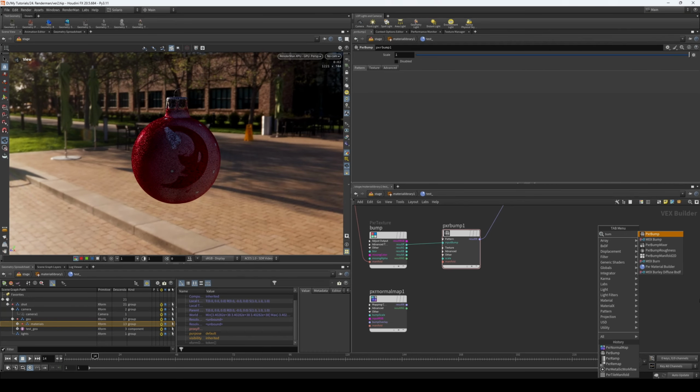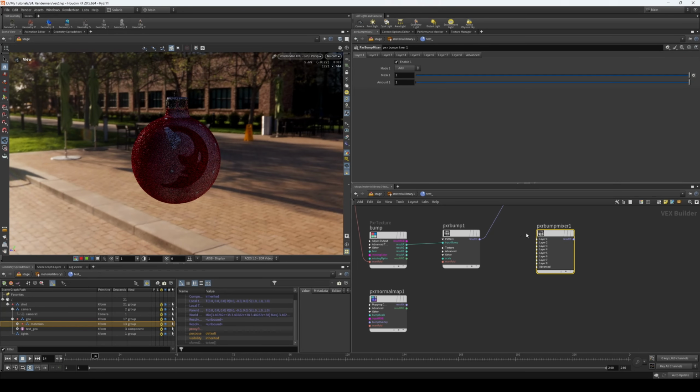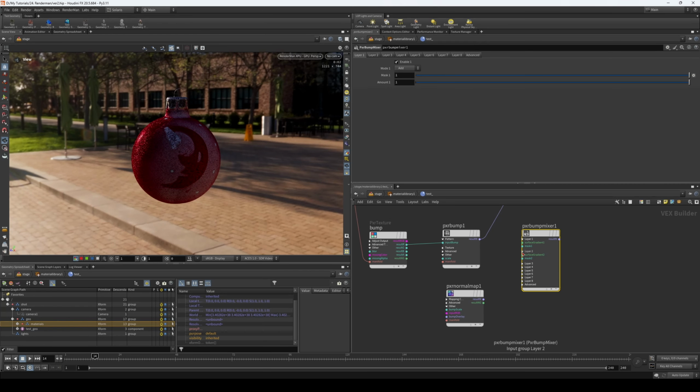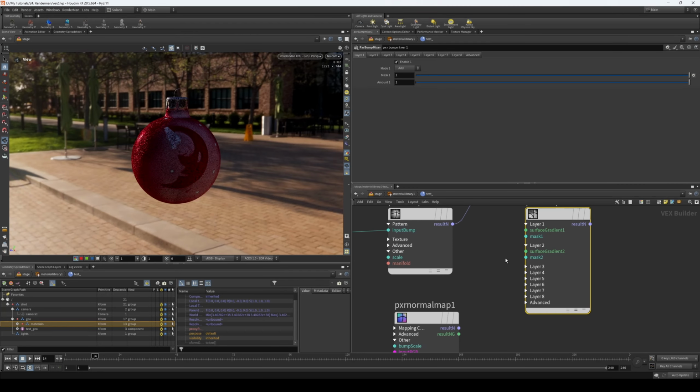Because we have this bump, Pixar bump mixer. This is the one that allows you to mix between bump and normal maps and so forth. And in this case, we could use two layers and use directly this normal map and bump.